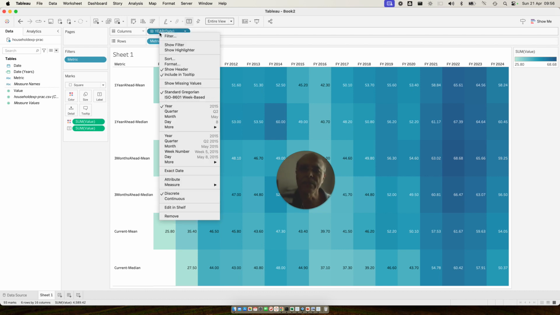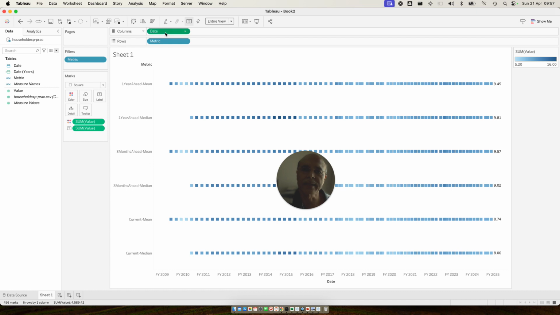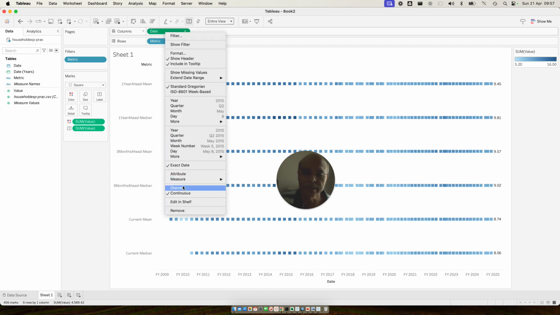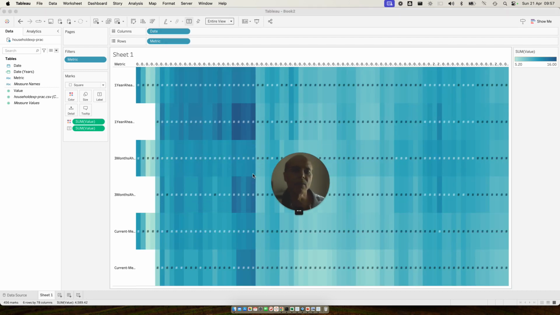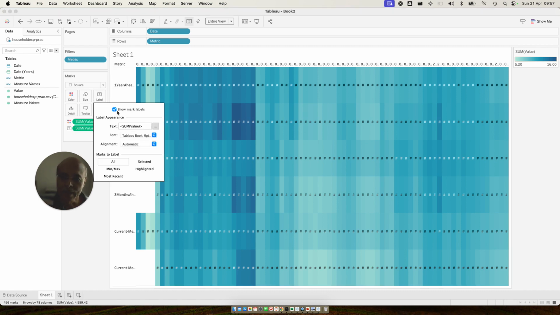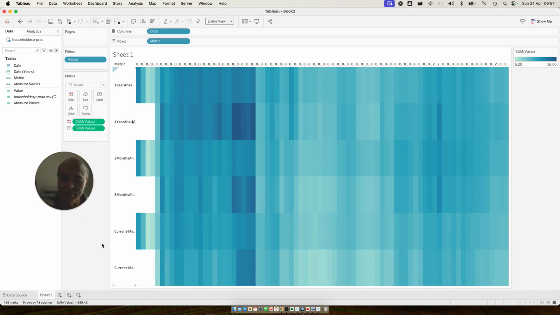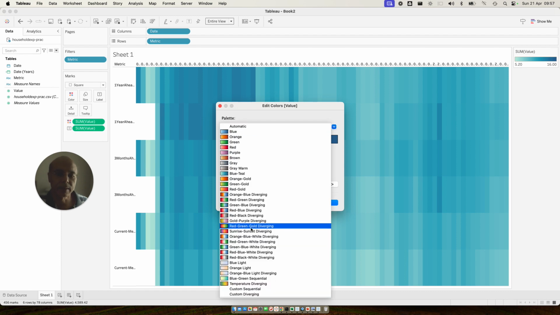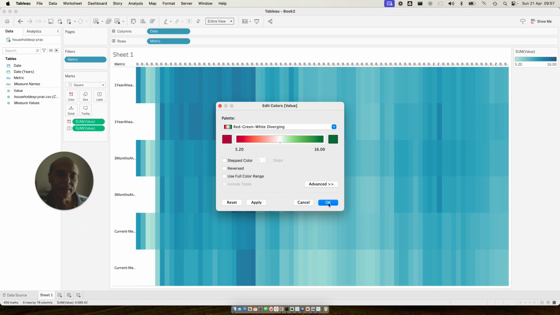So what I have to do is convert this into exact date. Once I do exact date and then convert it into discrete, you will find that this will look something like this. But the values which are embedded on these cells you can't read. So you have two options. One is that you take out these marks and make it very clean, and then you go here and use a different color scheme, red, green, white, and then I say okay.